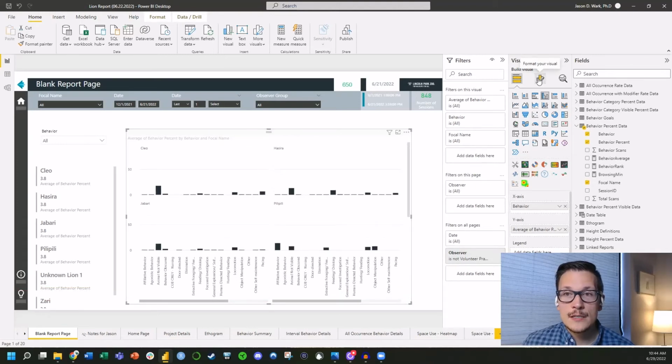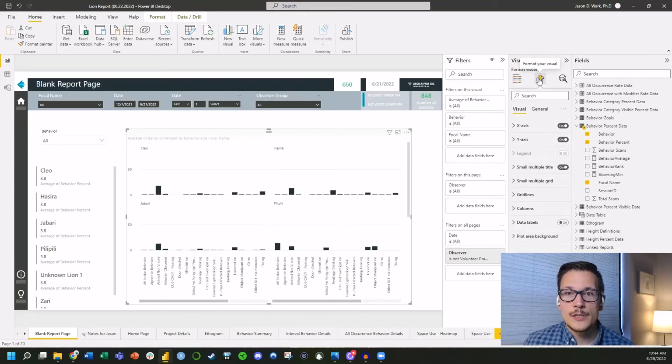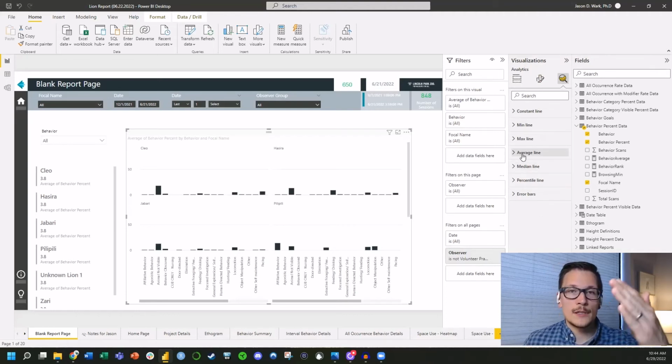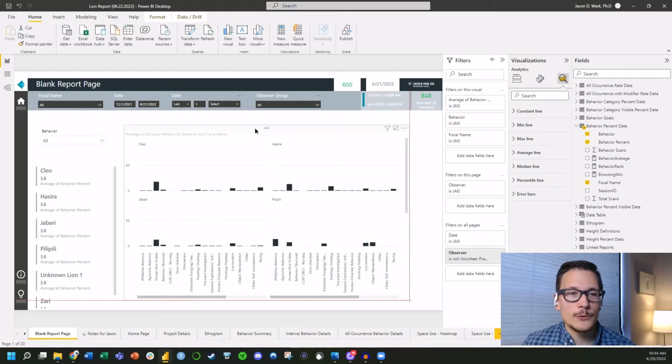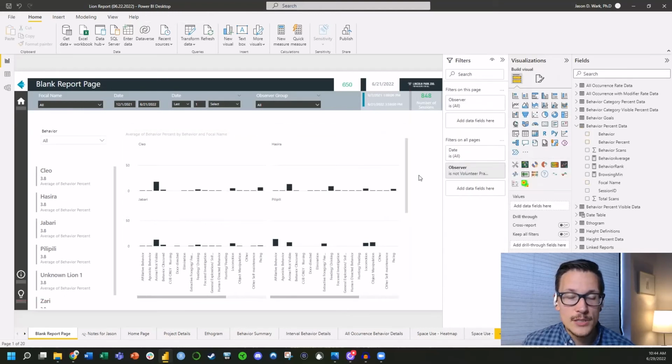You can then customize the appearance and do some formatting. That's what you'll see over here, different ways you can format the visual. And you can even do some basic analytics as well. You can add an average line, for instance, or if you want to add a line to your scatter plot, you can easily do that in here as well. And error bars, which I'll touch on in a second here. Basically, that's a really quick, rough overview of what a report looks like. Of course, your reports can look completely different, depending on what you would be using them for.